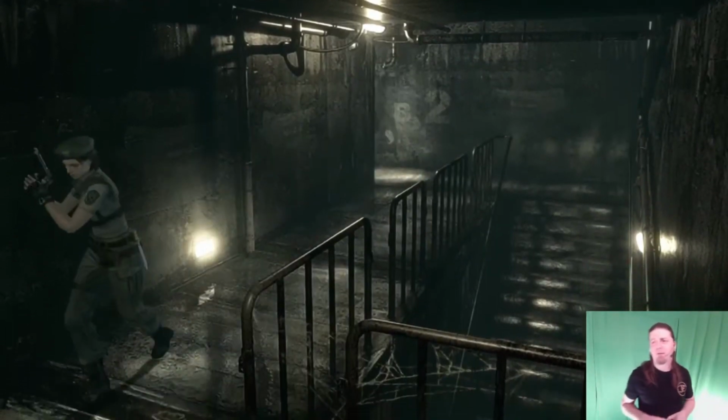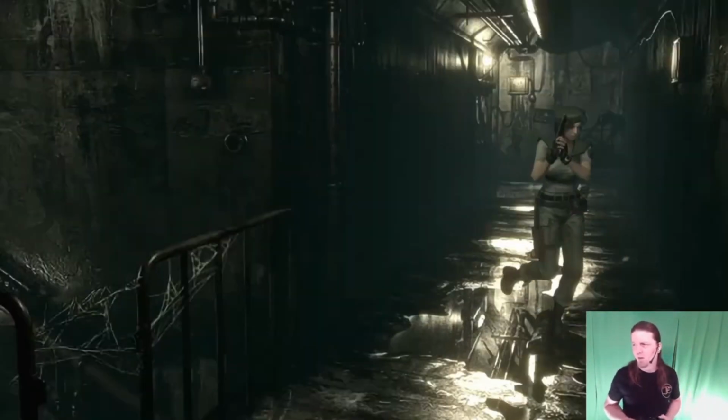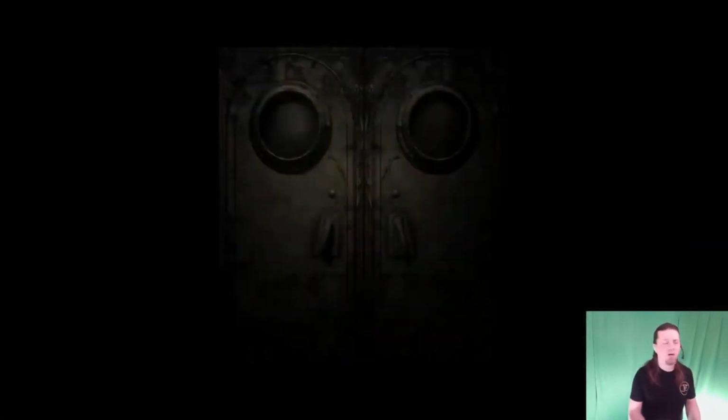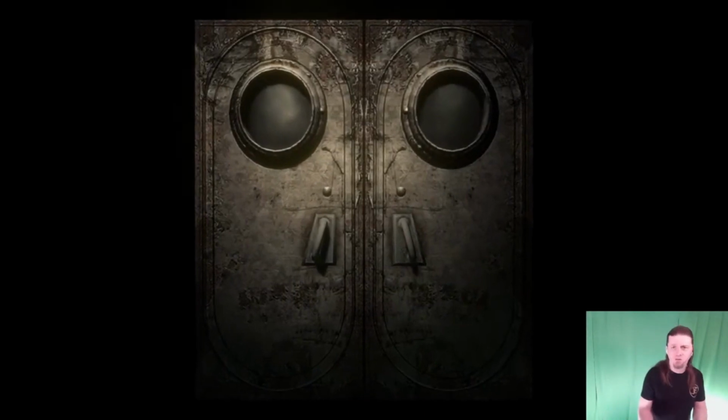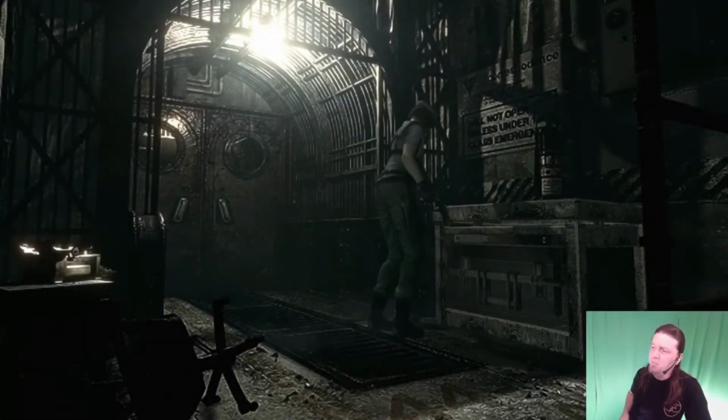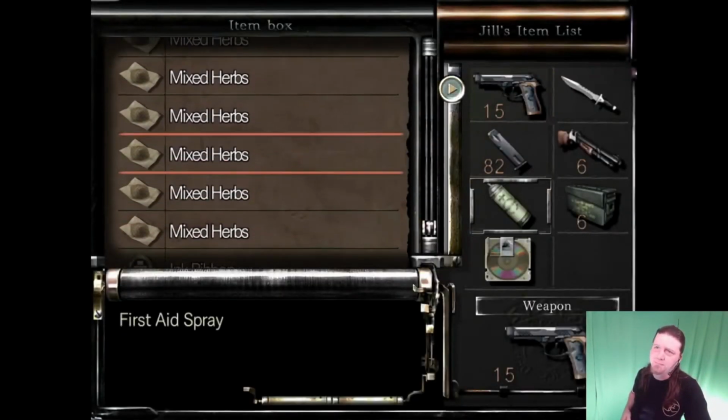Now, I bet if you're playing this on hard mode instead of normal, like I am, I think it's normal, I don't know, whatever mode I am, you'll probably need to use the herbs and stuff more. They probably give less ammo. You might have to use the knife more. But, I don't know.